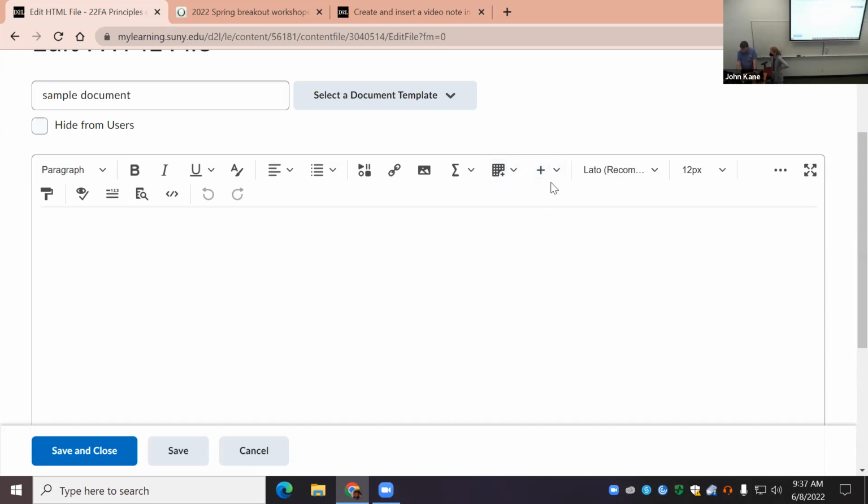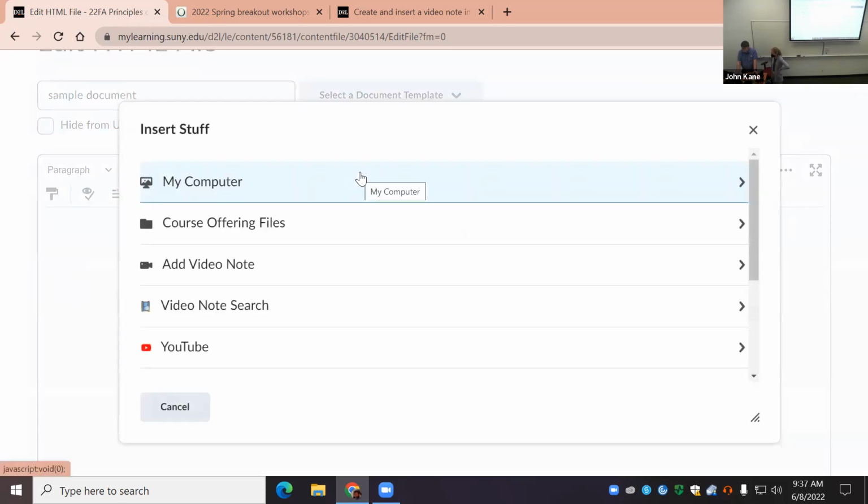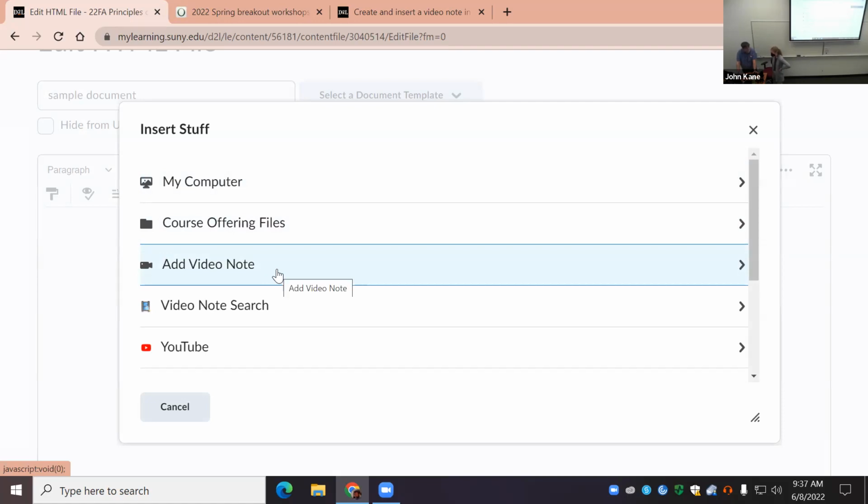Sure. So, we've kind of gone through this editor before. There's lots of options there. So to create a video, you want to go to the insert stuff, right? So there's so many options here. You can embed things, you can upload things. We want to go to add video notes. And if you already have saved one, if you're using the same video introduction in multiple files, for example, you could just search for ones you've already uploaded because they're all searchable and so forth. You could also grab something from YouTube if you posted it out there.